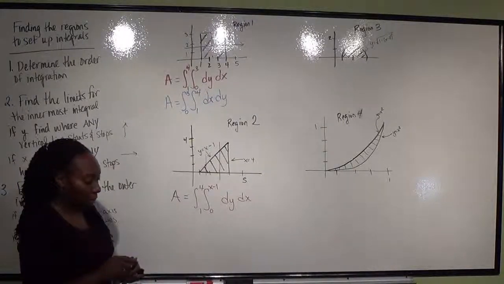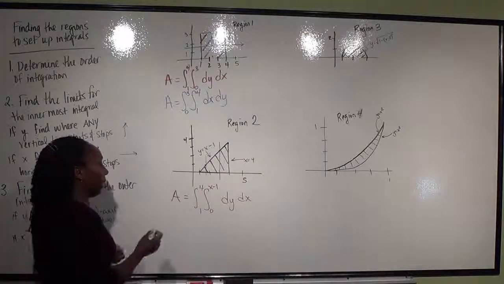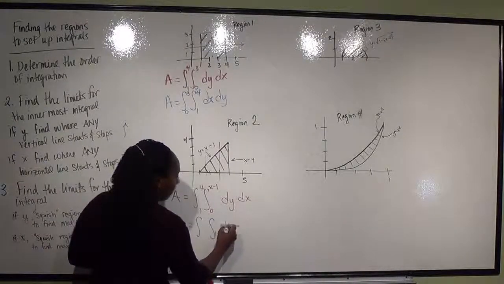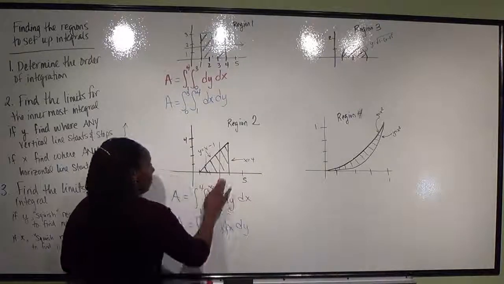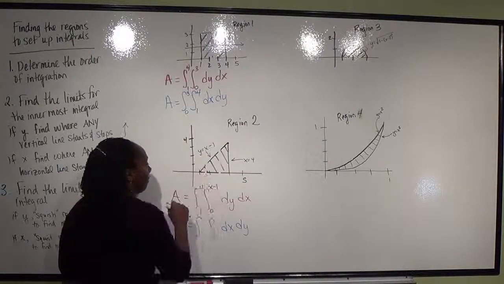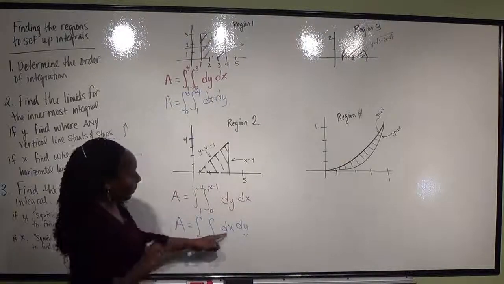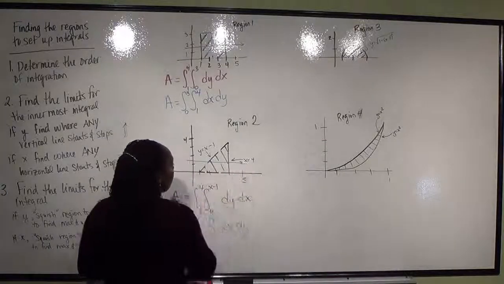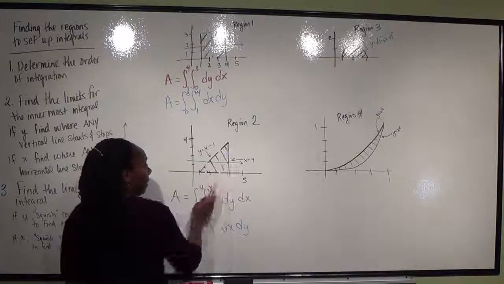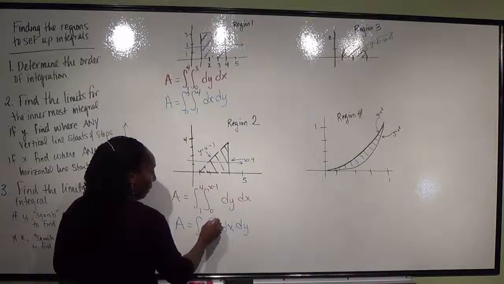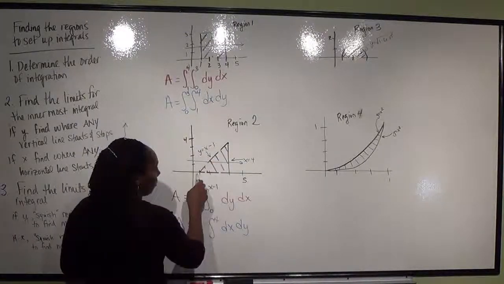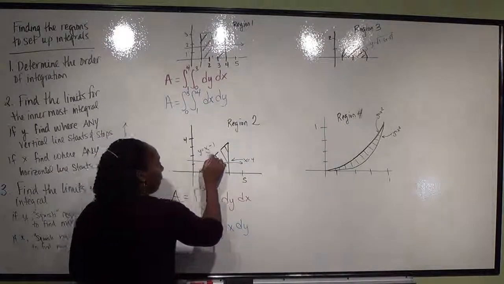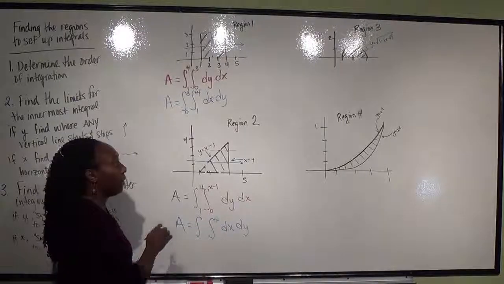Okay. Now, just for this one, again, I'll go ahead and do the other direction. So, if I'm looking in the other direction, and do x first and then y, then I can see with my horizontal line, the end value is the same in all of them. The end value is going to be that 4, but the start value is going to change. So again, if I start on this line, it's going to be there, but up here if I start, it's going to be that point there.